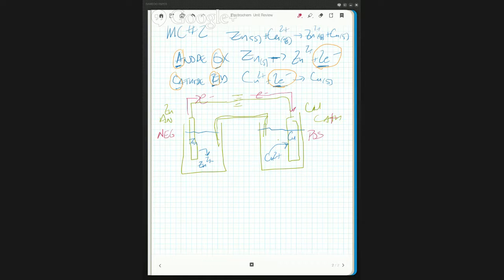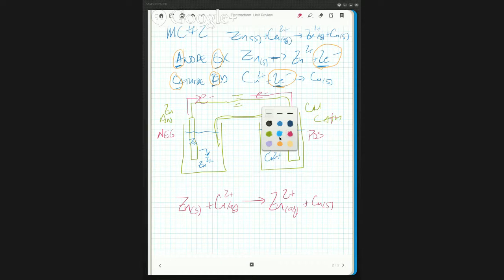Now the question says again that the observed voltage was supposed to be 1 instead of the 1.10. And what could account for that? Remember, this is a reaction that can be subject to Le Chatelier's principle, because that keeps coming back. You guys need to be really familiar with that. With Le Chatelier's principle, or even equilibrium, something to be aware of is that solids do not play a part.